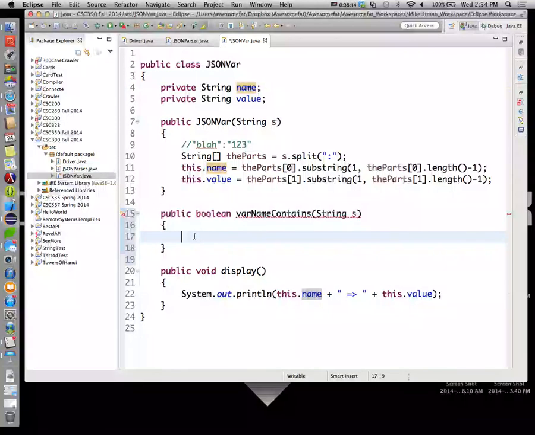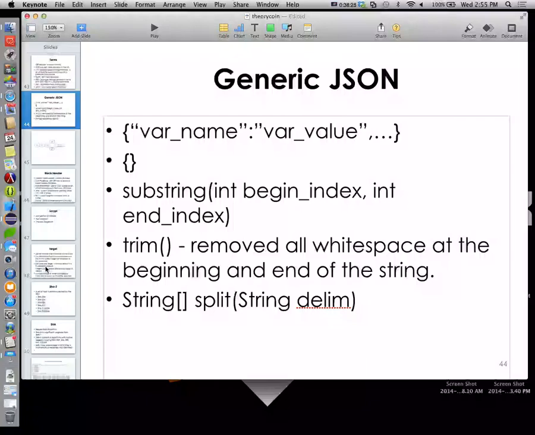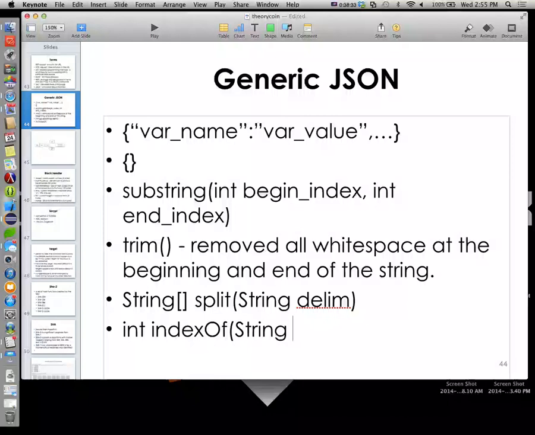How do we do that? Another little tool. Some of you already know this. Index of. The index of method of the string class.